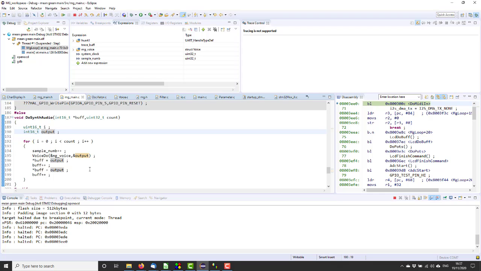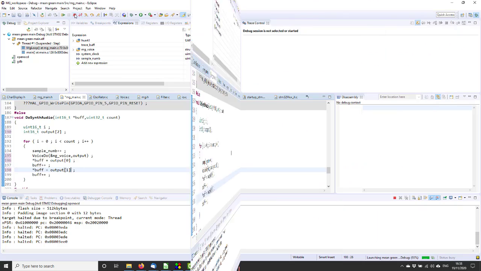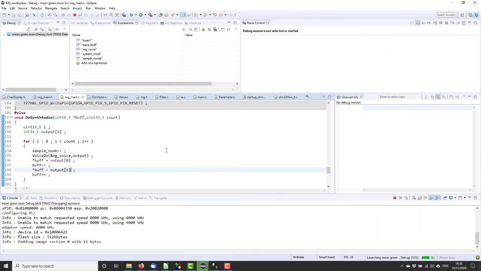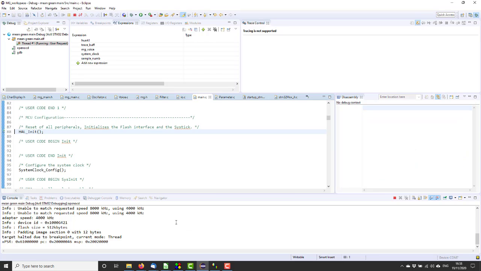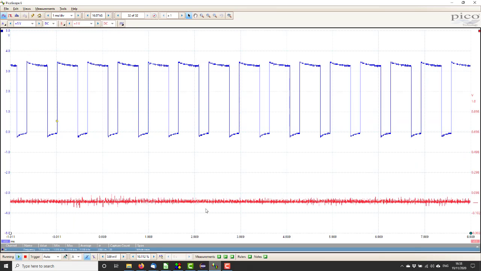weird things to happen. So all we need to do now is make that an array of 2, and the array name is a pointer. Make those the 2 members of the array, fire it down, and we're ready to go. Fire it up, look on the scope, and that's fine, that's running.